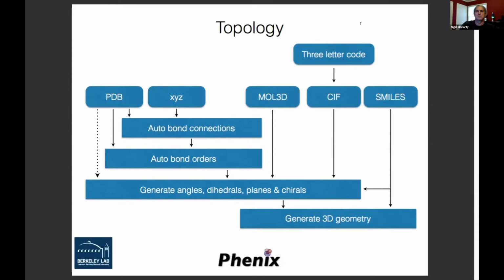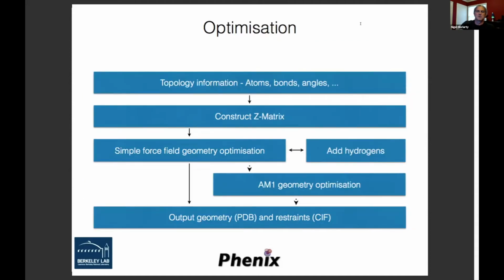So this is just telling you that after the topology of the ligand has been created, it can do several different ways of getting a good geometry, and then it outputs these files.